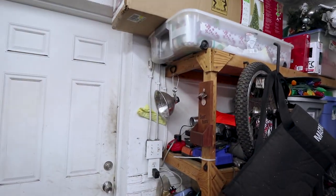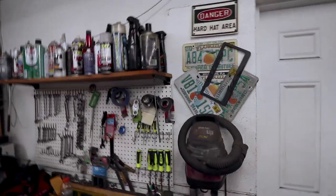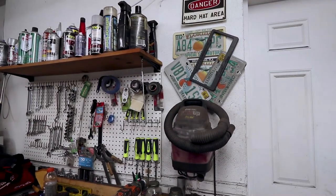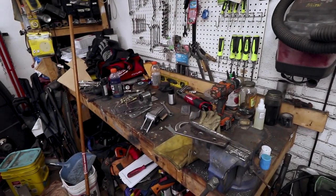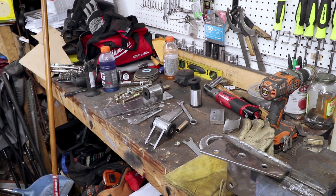So like I said, I didn't film everything, but I didn't think every little tiny detail of me cutting and sanding and grinding really needed to be filmed. So I'll just show you how these mounts go together real quick.